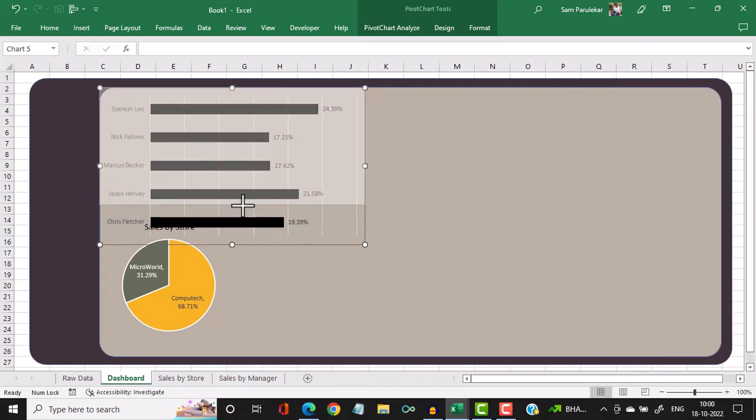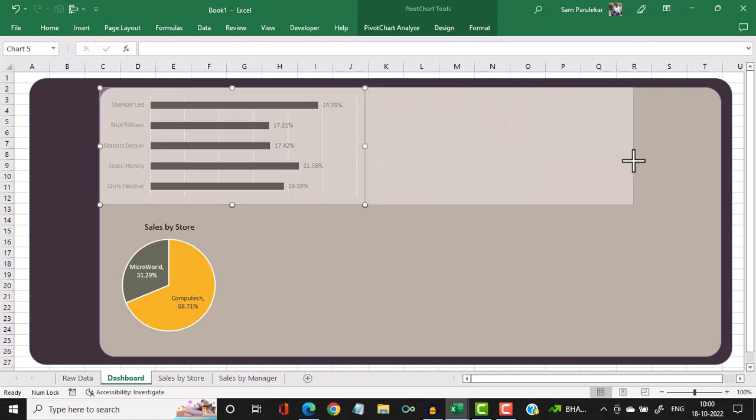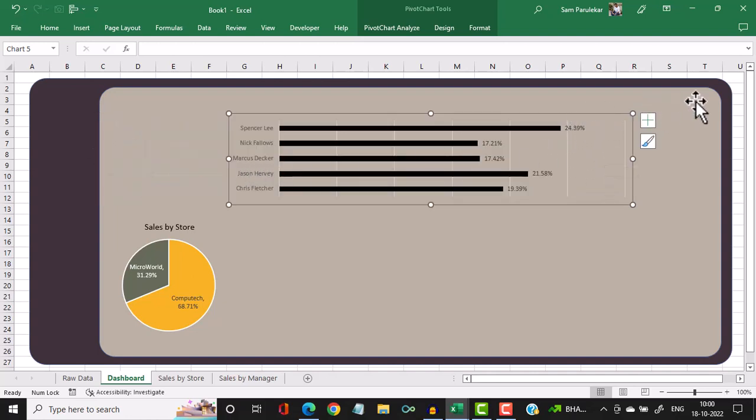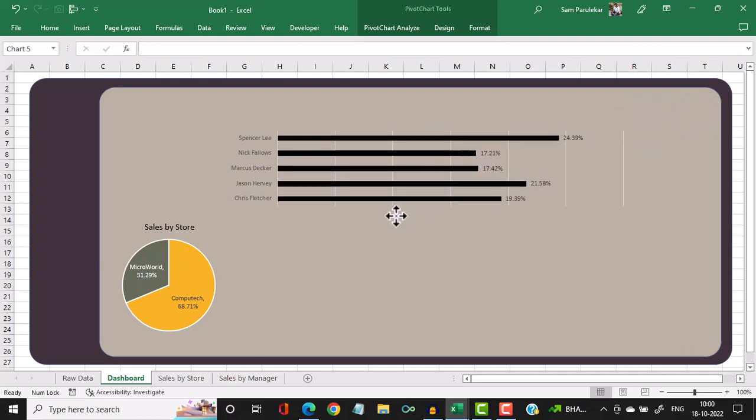Now we want to stretch this, and at the same time we want to keep space for headings and space for the logo as well. Take this slightly down, and we copy this, Control C, and paste it, Control V, and move this here and write down sales by managers, or sales by top 5 managers.